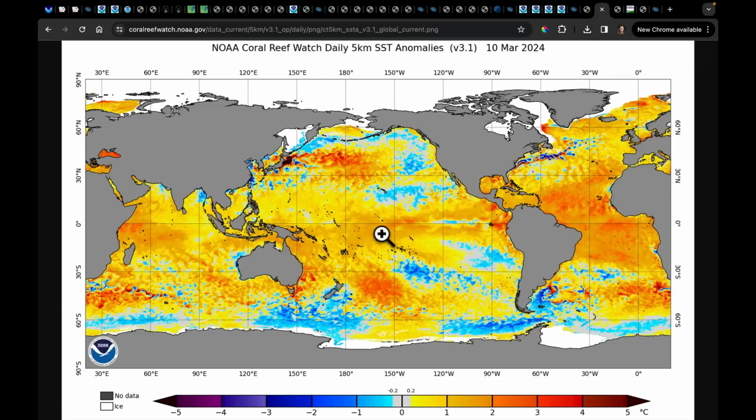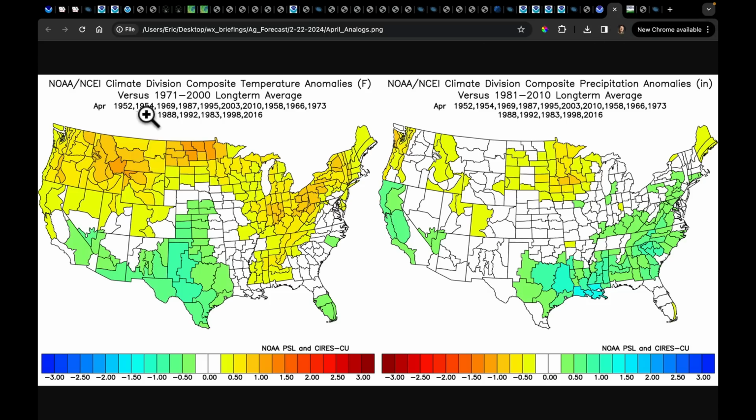Now, current ocean temperatures look like this. And our El Nino is still present in terms of the ocean temperatures. But we have questions about the speed at which it's going to fade. It is fading, right? We talked a lot about that. And my only new long-range forecast update is going to be this. I just used every year when that happened. So all of these years are in April that had an El Nino in the preceding winter, and they go into neutral or La Nina in the following summer.